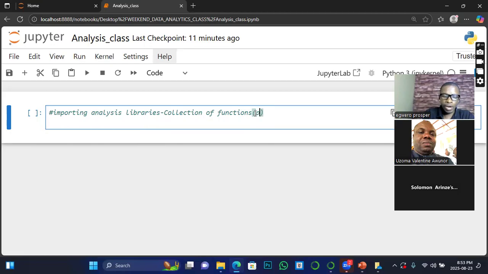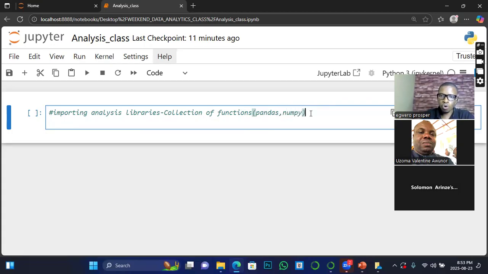So what are the libraries that we need here? We need pandas. In this case, for everything I want to do for now, I need just 2 libraries. When I get to where I need other libraries, I will also update us. So I need pandas, and then I also need NumPy.